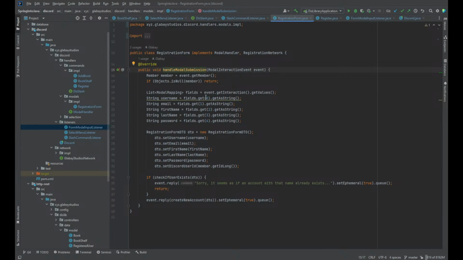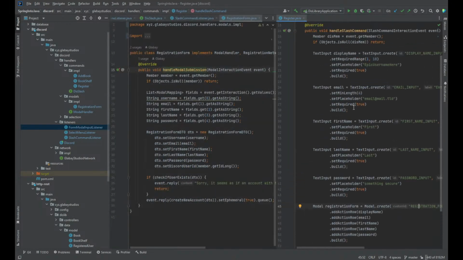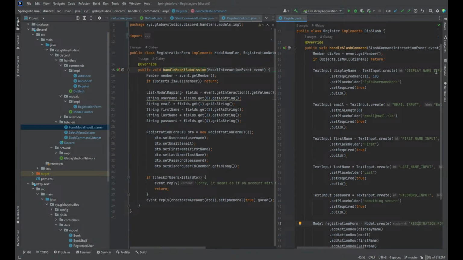So that we are able then to extract the username field as a string, because all of the different labels that we stuck in here, display name, username, email, first name, last name, and password, are all the same things that we're looking to extract from here, because this is essentially an array list with a whole bunch of text inputs. So we're taking that as an array list, and they call them model mappings, which just simply contains the keyword and the value, being the input that we're putting in.